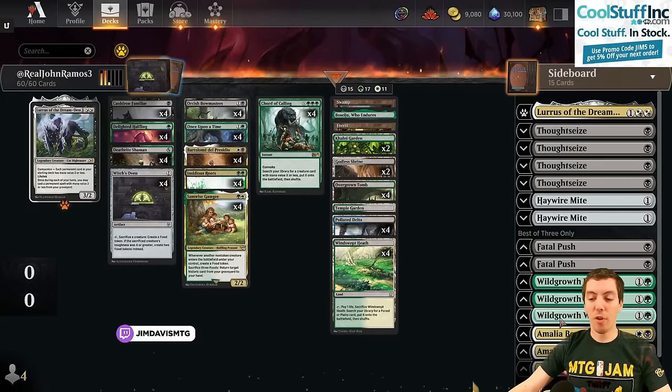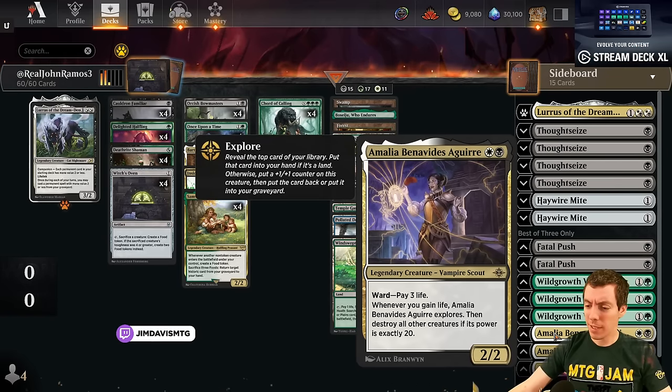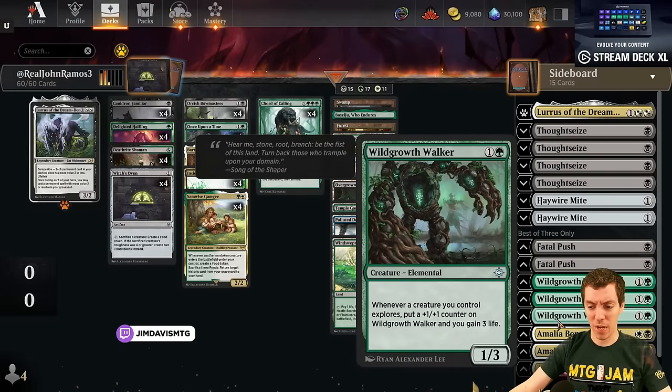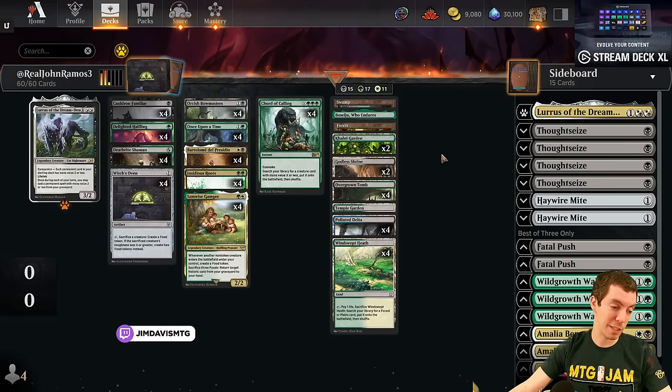You get the idea. There's a Wild Growth Walker Amalia combo in the board. I don't really know when you'd bring this in. I guess against graveyard hate, it kind of makes sense. It looks cool. And let's give it a spin and see what we can do.